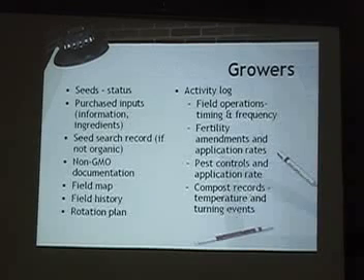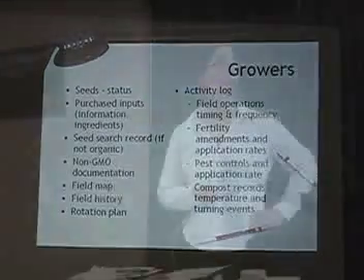If you're using an inoculum, you need to make sure it's not GMO and have that in your file. If you're using field crops, if you're buying grain, you need to make sure you get that as well. Your rotation plan, that's important. Your activity log would include timing of your field operations, frequency, are you finger weeding, when did you do it, which fields did you go to.